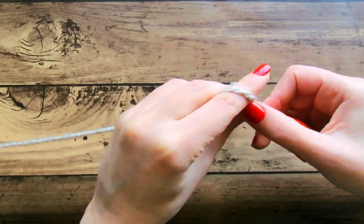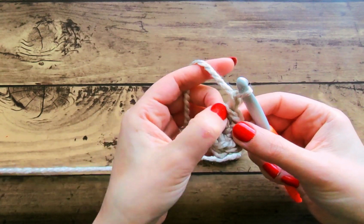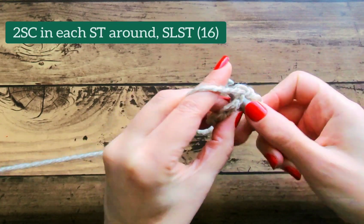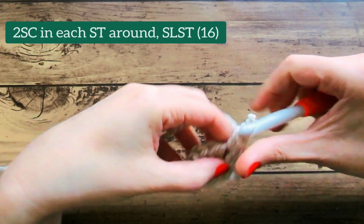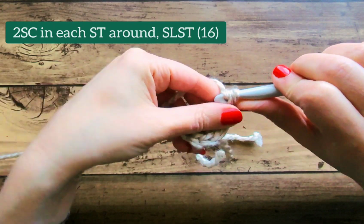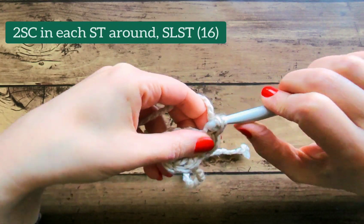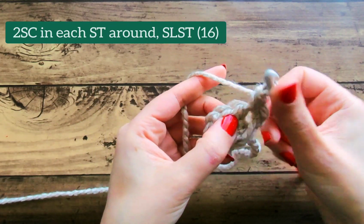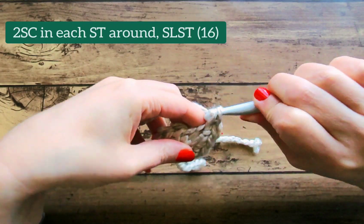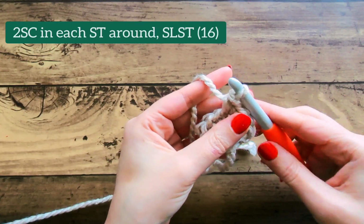So here we are going to chain 1, and we're going to place 2 single crochets in that very first stitch, the same one that our chain is in. 2 single crochets, just go in there and go right back in that exact same stitch. And we're going to do the same thing all the way around: 2 single crochets in every stitch around, which will give us 16 single crochets at the end. So I'm going to do mine off camera. Just pause the video, do yours, and I'll see you back in a minute.